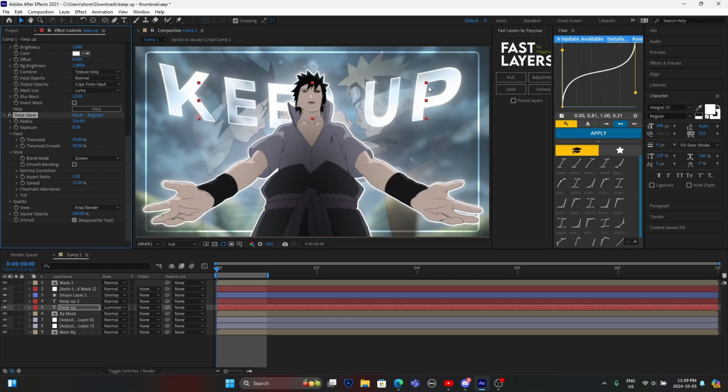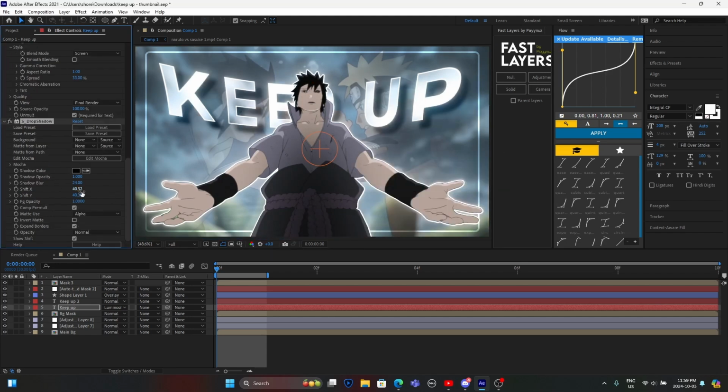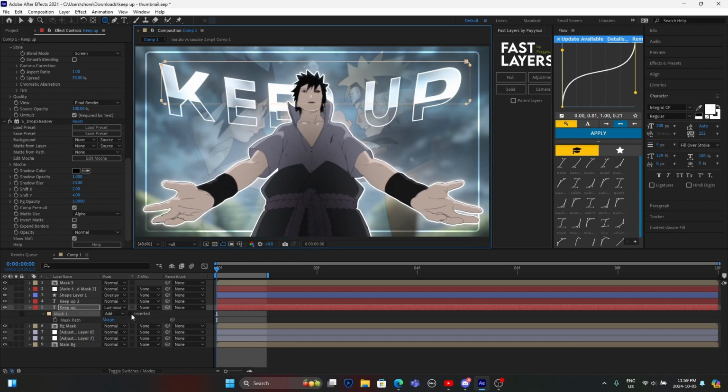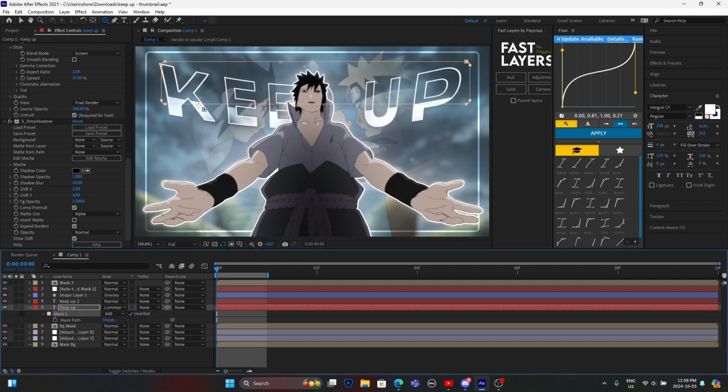This still looks a bit off, so we're going to add s_drop shadow. You're going to adjust the shift X to around 2, the shift Y to around 4, just like so, right? This makes the text a bit more visible. See, if you turn it off and on, the text is a lot more visible, right? And stands out. And then an option could be that you just mask out the upper top of the text, something like that, right? You invert it so only the top is shown, and then you feather the mask.